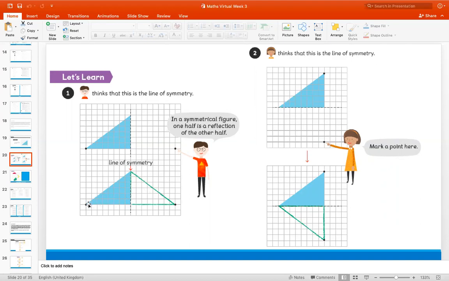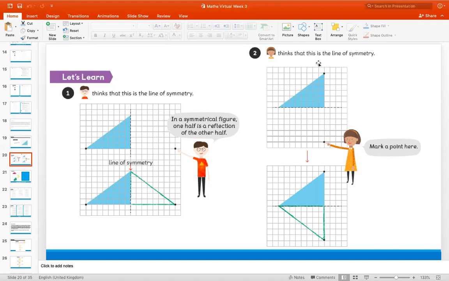To make sure it is accurate, what you need to do is go back to the line of symmetry and now count 8 going this way. 2, 4, 6, 8. So I know this point would go here. And then I just join up my point because I know this one is in the center. And then you can shade it in or you can just draw it like he has.